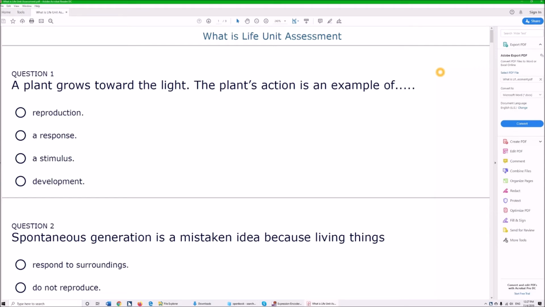Ready, insert space, O. OCR failed to start. Aha. Insert space, O. OCR started. Okay, here we go. Finished. JAWS. Okay, this is your JAWS cursor. So insert space OS, and you can read it with your cursor. What is is meant to fix? The plant goes towards the light. The plant's action is an example of converto.